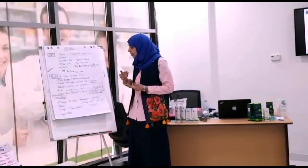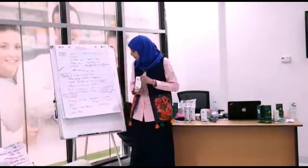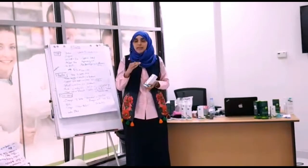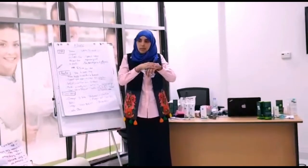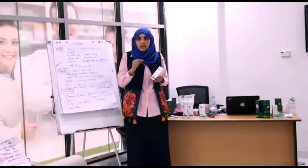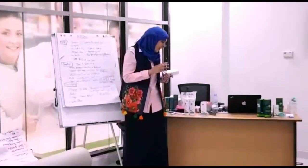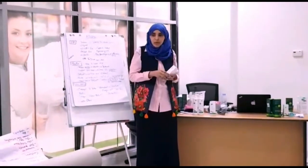I have exfoliation with lactic acid 18%, and this is available only in the Zero Lactic product. The Zero Lactic product is different because this is for very severe dryness that makes superficial dead skin layers. So I need something to remove these dead skin layers. This can be done safely with 18% sodium lactate together with other ingredients, so it can penetrate the skin and reach the layer and treat it from itchiness, from inflammation, from all these problems.